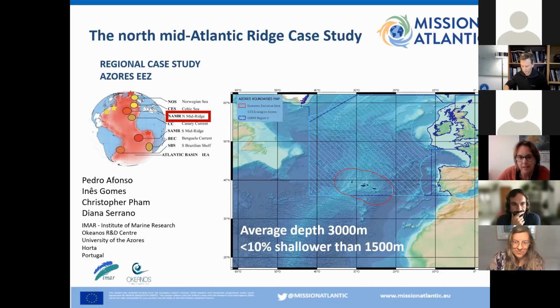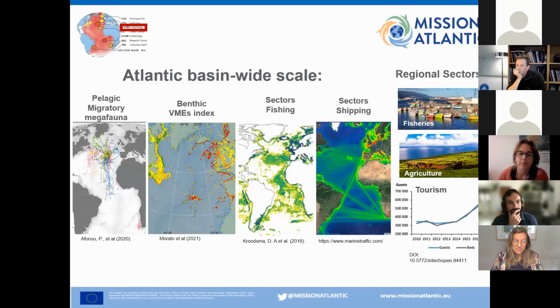Our case study is represented by the EEZ, Azores EEZ, which lies within an open ocean system. The average depth is around 3,000 meters, and there is only about 10% of the area which is shallower than 1,500 meters. So we're lying in the mid-ocean. And we do have these Atlantic basin wide-scale sectors and pressures. This is an important hotspot for migratory pelagic megafauna, namely reptiles, seabirds, marine mammals, and that's on the open ocean, on the water column.